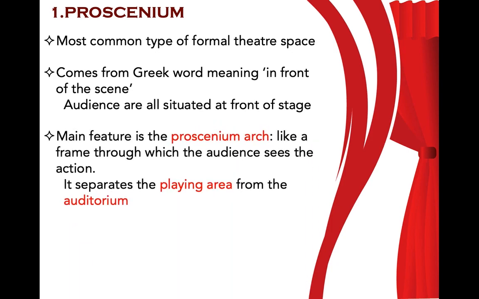The main feature actually is the proscenium, or the proscenium arch, which looks like a picture frame that you're watching the action on stage, the play, whatever, through. And of course, we know that the playing area refers to the stage, any area where the actors are moving around. And then, of course, the auditorium is where the audience is seated.